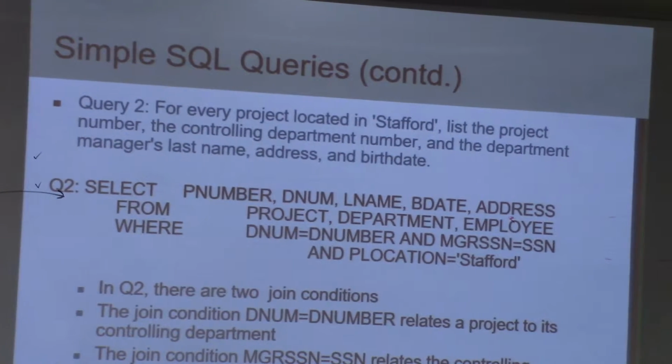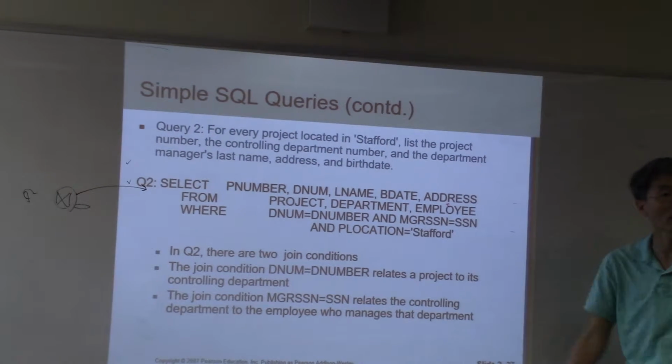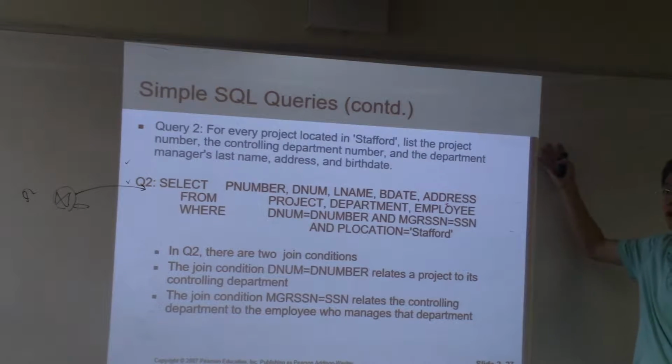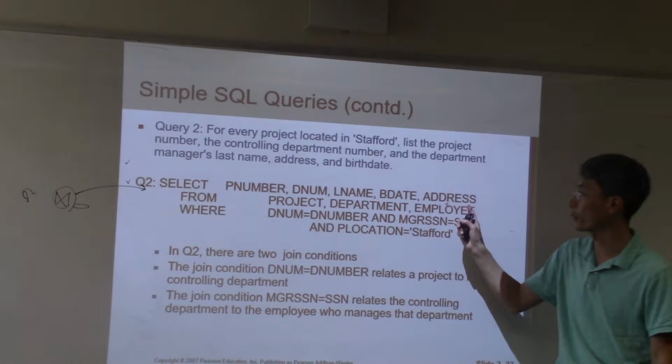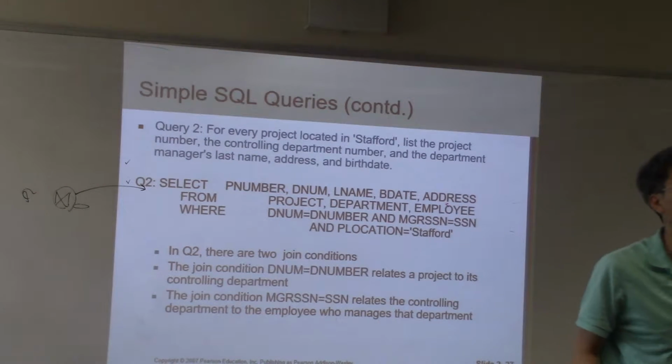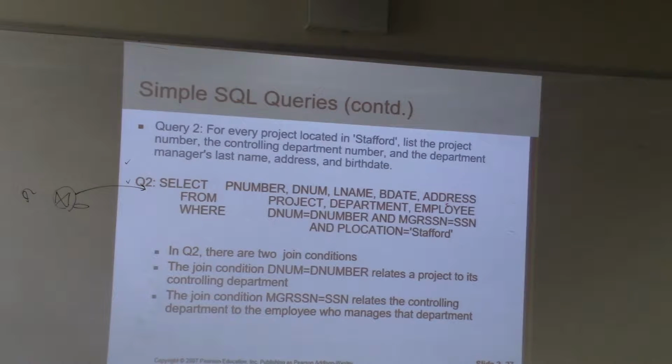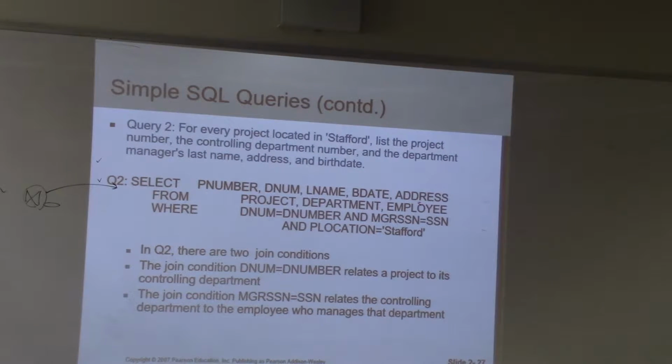Okay, so what about this query? We already saw this query. This is exactly the same thing. So we can do the relational algebra expression. At the time we had three relations, tables. So it will go through here. And how many join conditions are there in the case of a three-table join? Always n-1. This looks easy and obvious, but in a real query, when you develop a database application after graduation, sometimes you need to join 5, 6, 10 tables. So it is easy to forget one of the join conditions, and then it will be a disaster.